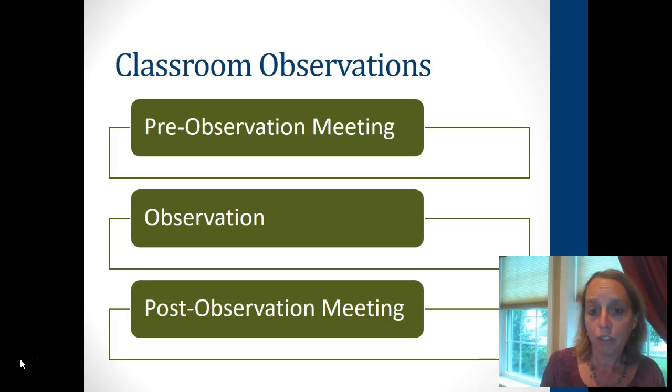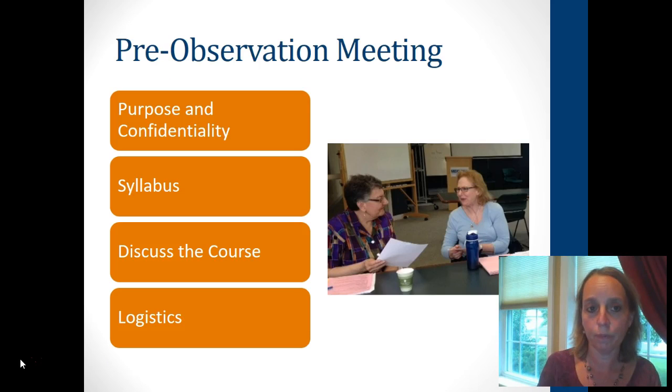And the pre-observation meeting happens obviously before the observation itself, and I'll go over what happens in that meeting in just a moment. And then you have the actual observation, and then afterwards you need to have that post-observation meeting as well. So let's first talk about what happens with the pre-observation meeting.